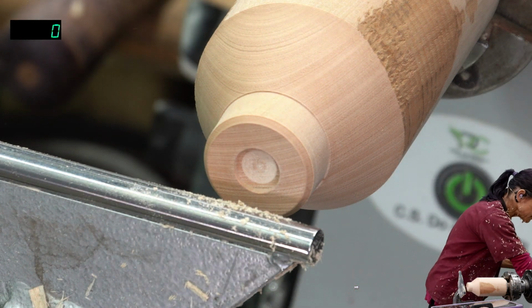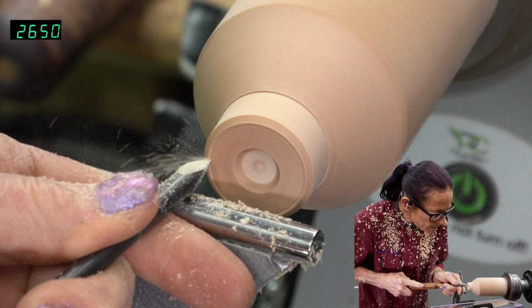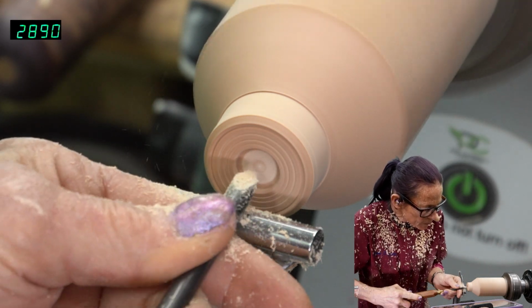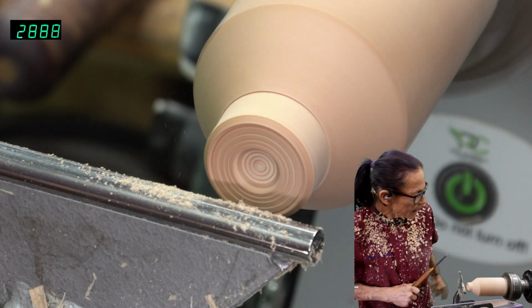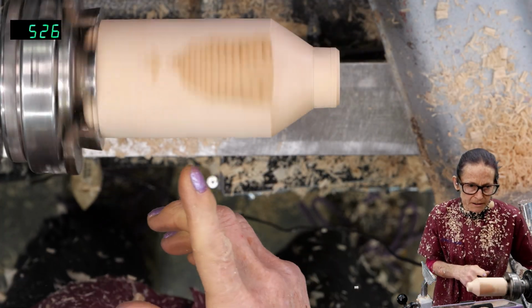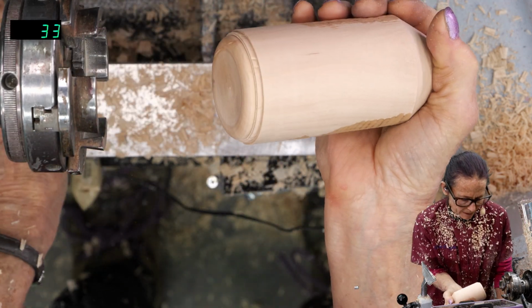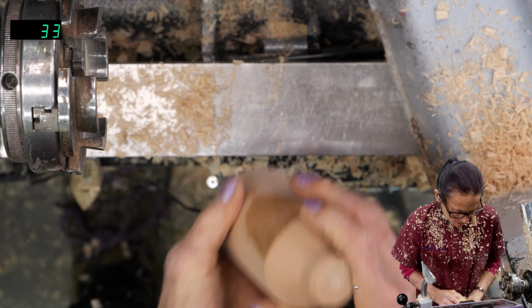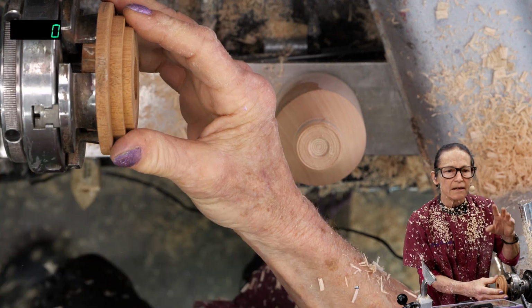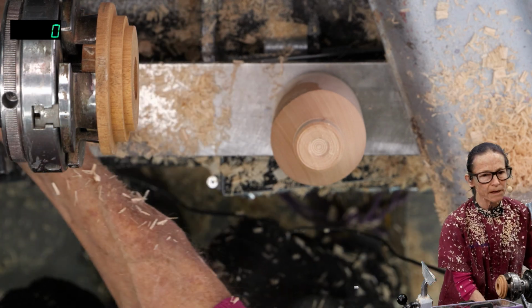And what I'm going to do is create some glue grooves here. I'm going to make one right at the edge so that glue doesn't squeeze out all over the place, and then a couple more here and deburr the corner and a couple in the bottom of here. And now I'm ready to put the finished foot in a jam chuck. So it's going to be oriented exactly the same way, but this foot's going to go in a jam chuck now. And once it's in the jam chuck, I can bring up the tailstock and do all the turning totally stress-free.